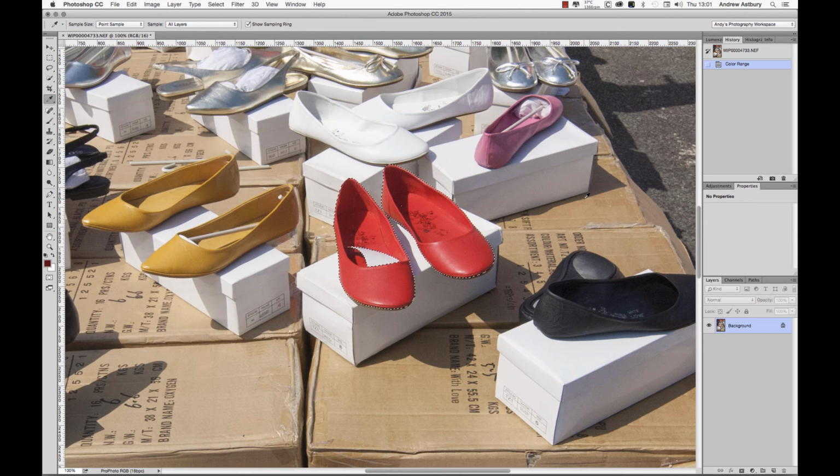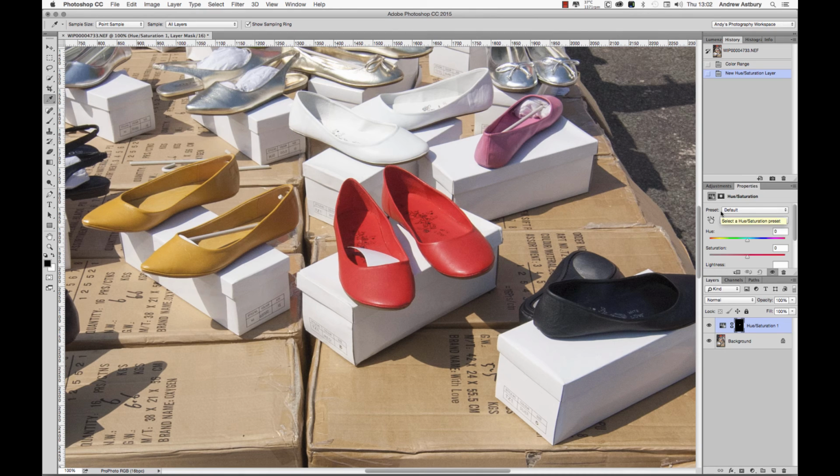But what was the purpose of making this selection? Well, could be any number of reasons why, but what we'll do is change into a pair of lurid lime green shoes or slippers, shall we? So we'll go ahead and click on the adjustments panel, and activate a hue saturation adjustment layer.